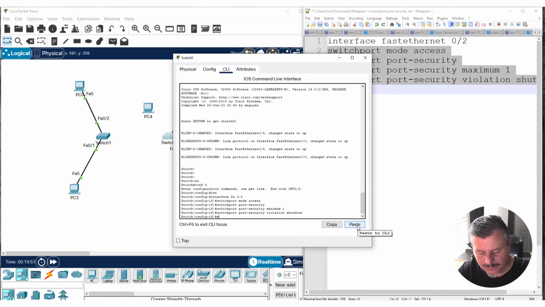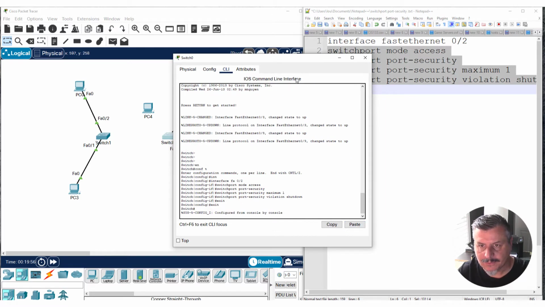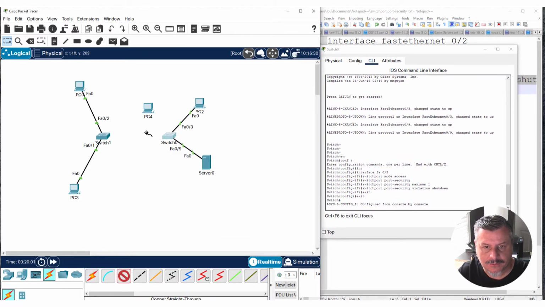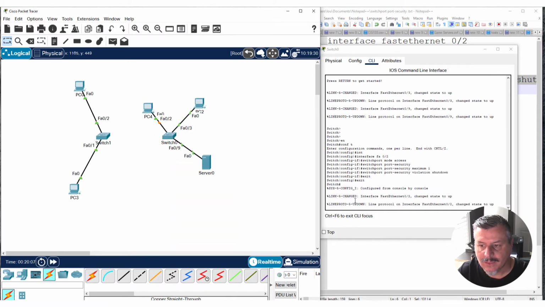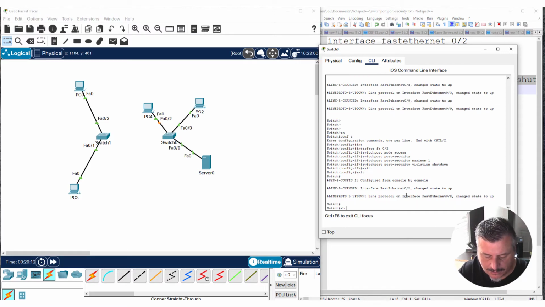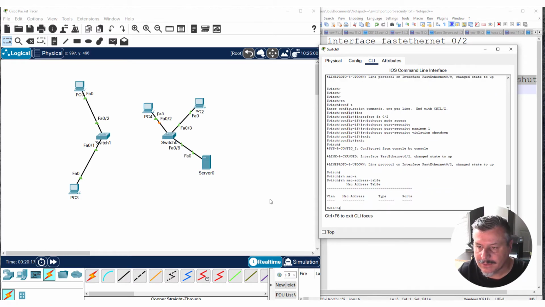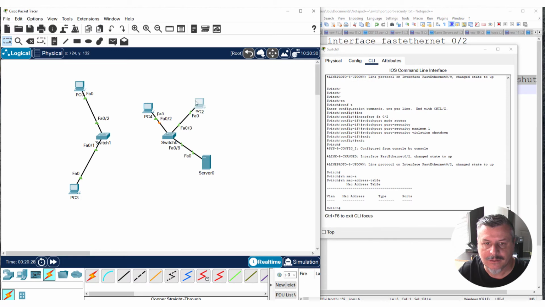And now what we're going to do is hit exit, just so we can see the MAC table. Alright, so let's go ahead and cable this PC up, PC4. We're going to plug it into port 2, and then we're going to wait a second for that to come up, and now we're going to go over here. I'm just going to type in show MAC address table. So right now we can see that it's empty because none of the computers are actually having a conversation. So let's reset the DHCP.